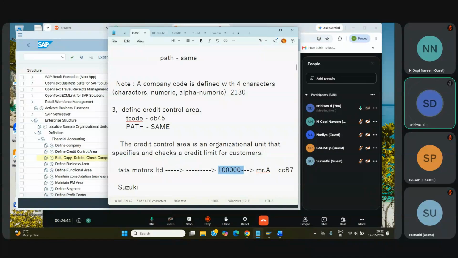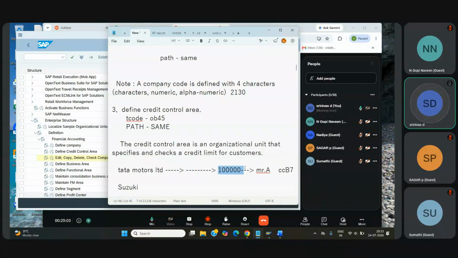Okay, because they are also business partners, they wanted to do some business with this. All right, so they wanted to use this credit limit, and in fact other companies are also going with the same strategy, providing credit to the customers. So here also we are providing credit to our customer up to 1 lakh rupees.